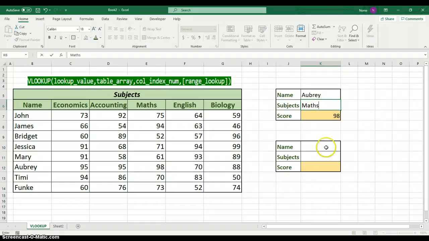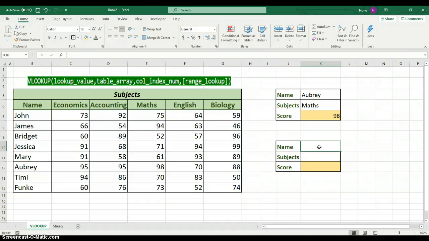That's because we didn't make reference to this. But I want us to do something more dynamic, such that when we select a name and a subject, the score pops up here automatically. We don't have to start checking or tweaking or changing. Now how can we incorporate a list into a cell?